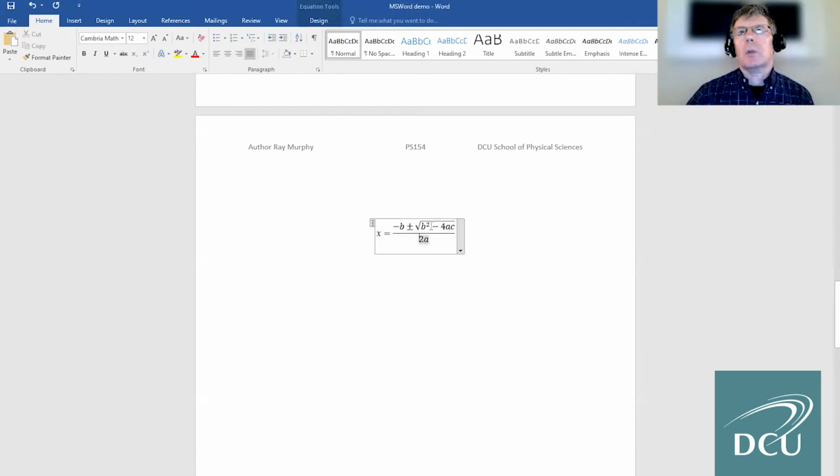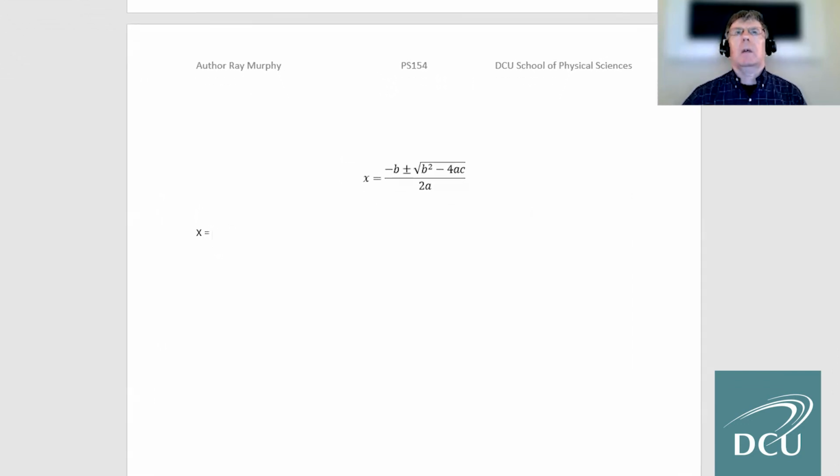And first of all, I want to show you that this is a well-formatted formula. It is entirely created within Microsoft Equation Editor. Sometimes I find students will create a formula which has a number of pieces. So you could have the x equals, and then somehow the rest of the formula is distinct from that. So I'll just keep in mind that we want to create a formula that is entirely whole and created within Microsoft Equation Editor. I'll come back to that in a second.